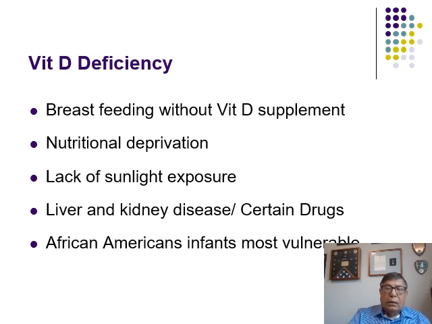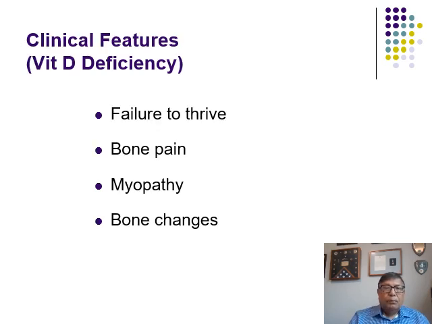And with that, let me go to the next one. The clinical findings of vitamin D deficiency. The most important thing you've got to remember in the first year of life is failure to thrive. People forget about this one, but failure to thrive is a very common presentation in the first year of life. Then bone pain.